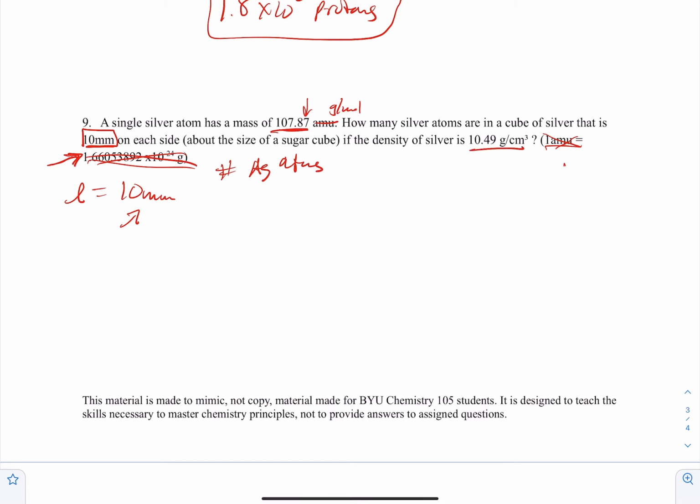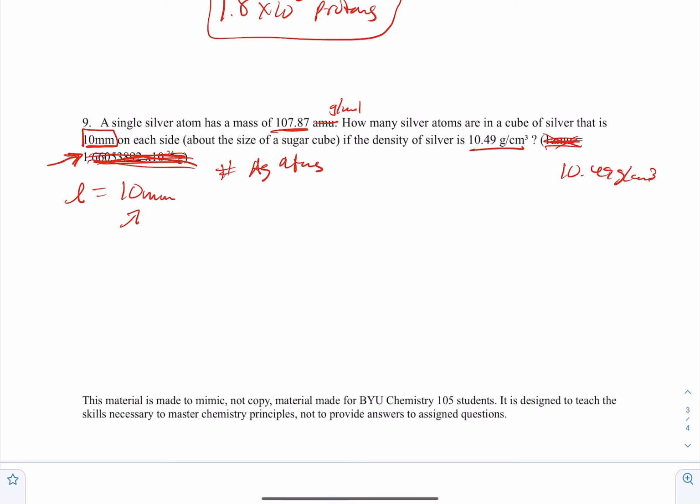And I'm going to write this, 10.49 grams per centimeter cubed, which is going to help me somehow. And then, like I said, trust me, we're not going to use this conversion. There is a way that you can use it, and I think it's a little more complicated, and it's not a way that we'll be using throughout the rest of the semester. This way we will be. So I'll just show you how we do that in a second, okay?